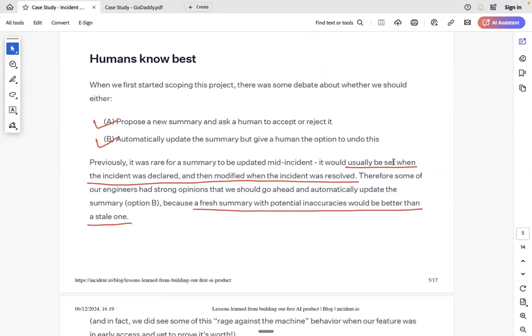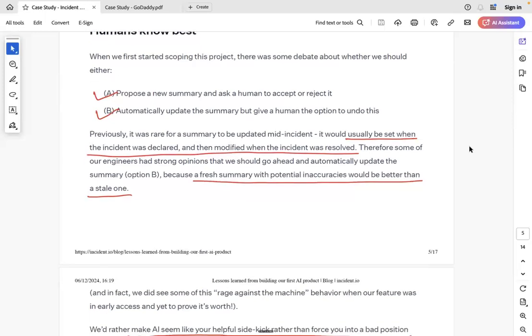Now, when we first started scoping this project, there was some debate over whether we should either propose a new summary and ask the human to accept or reject it, or automatically update the summary, but give the human the option to undo this. Okay. So they realized that sometimes the summary that is suggested by the AI itself is not that factually correct.